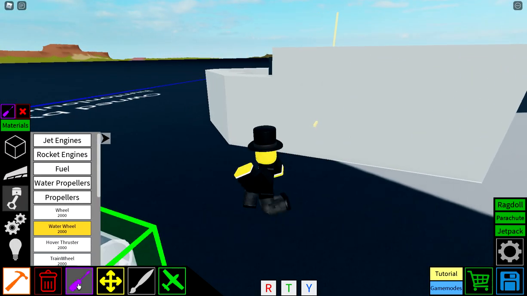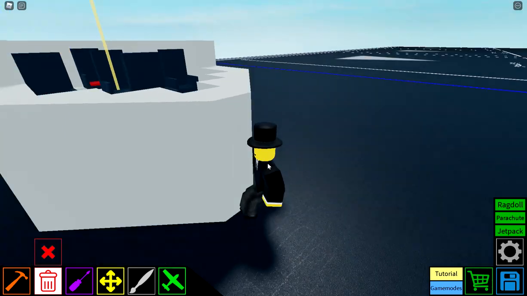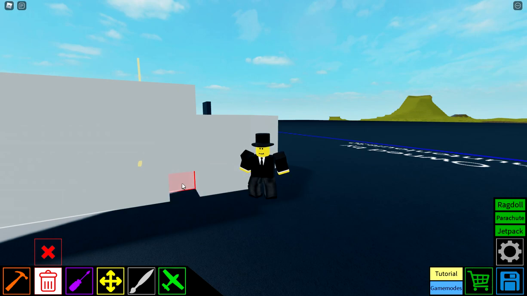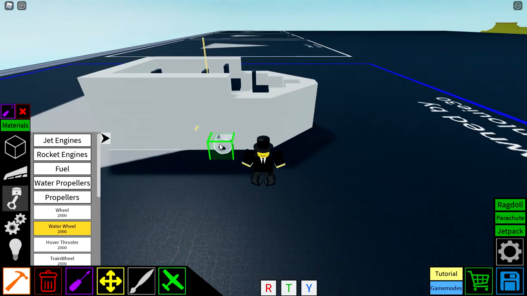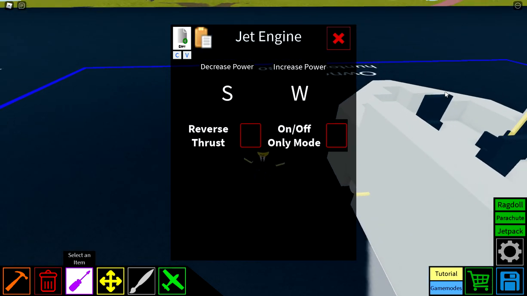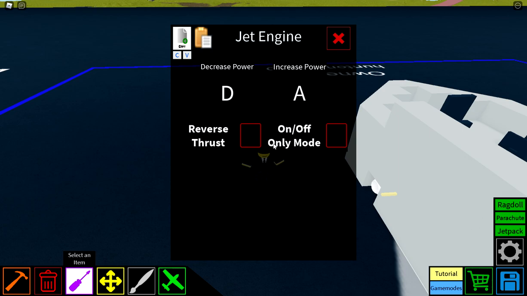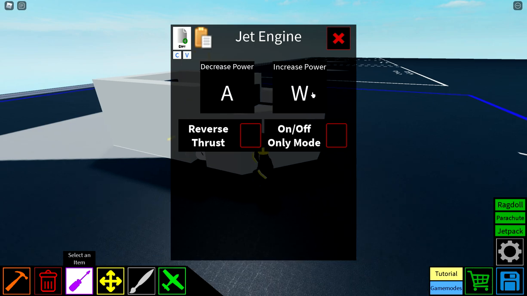And then you want to go into here. No, you want to delete a block, two blocks there. So that is two blocks from this wedge right here on the edge. Right there. Then get another jet. Put one there. Put one there. Configure this, so this should look like da, and no, don't put reverse on, just leave it like that, and then for this one, make it A and D.